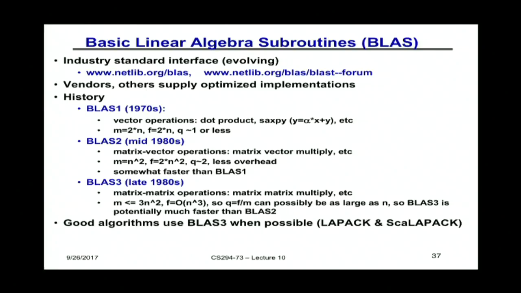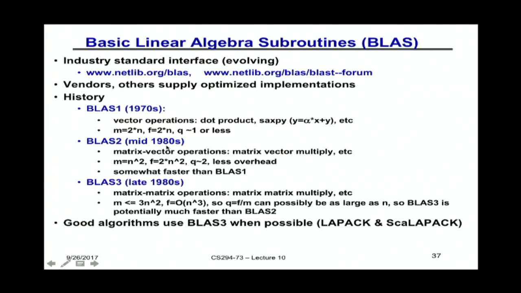It's an industry standard. All the companies, the hardware providers, implement this, and they provide this almost shipped together with their machine. You can see the interface in the public domain, netlib.org. Historically, it starts with BLAS1, like we were talking about, just vector operations: a constant multiplier times a vector, the DAXPY operation, and dot product. Those are the basic things. So it's a vector operation, and we know that this Q ratio is roughly 1 or 2. It's not very good.